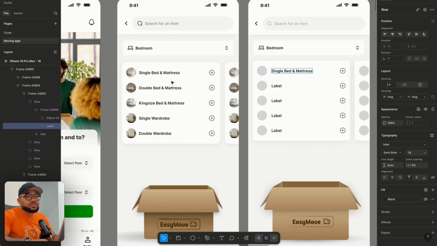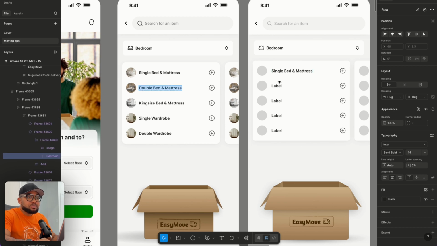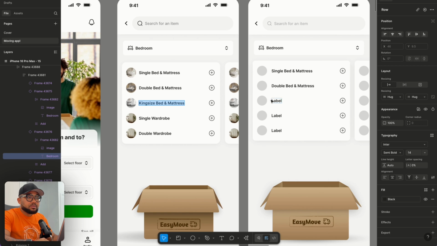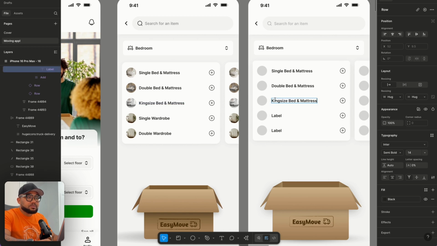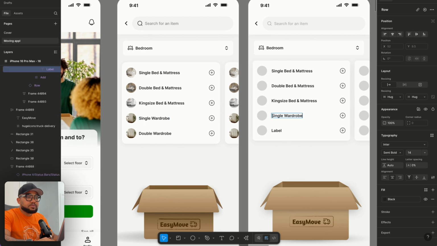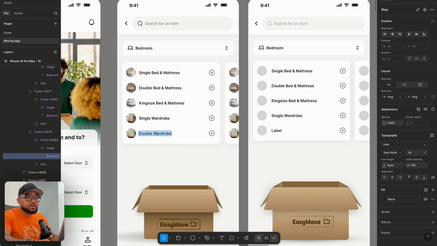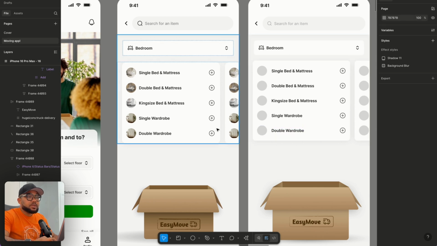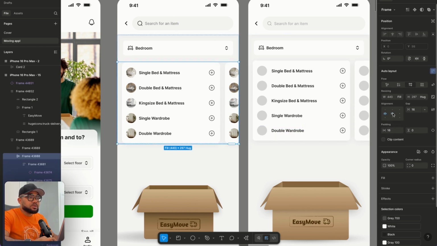For speed, I'm just going to copy this one and paste. Copy and paste. Copy and paste. Now select this one, go to center.